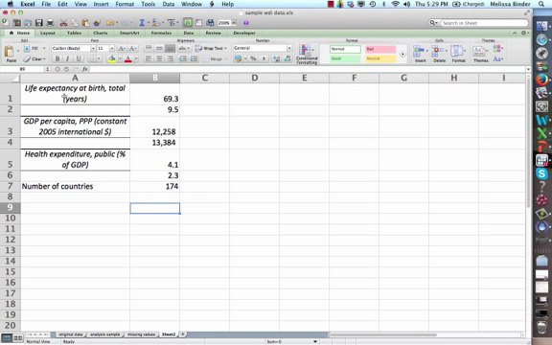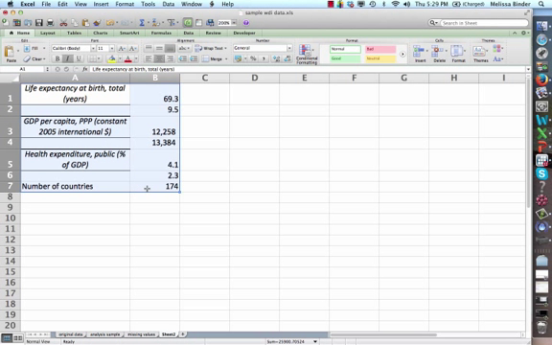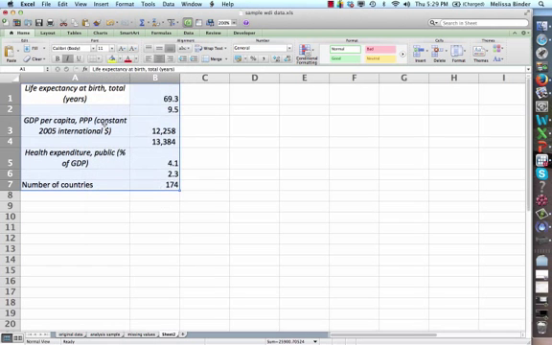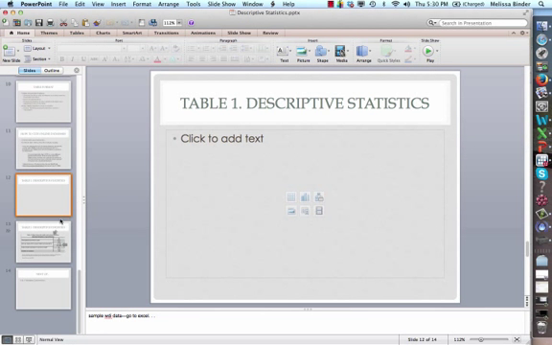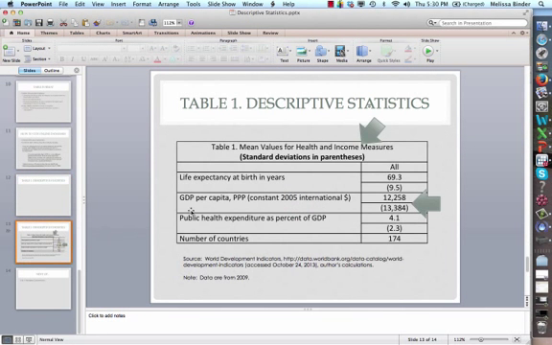It's not very pretty. I'm going to get rid of these borders. This thing will allow me to do that, so no borders. Okay. So what I did was I copied and pasted this into Word, and I recommend that you make the tables in Word because it's a little more flexible. I don't like Word that much, but Excel is really nice to get all the data ready and then you can move it into Word. And so I'll show you what my table looked like when I was done with it.